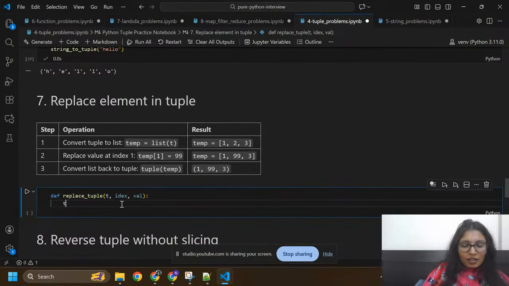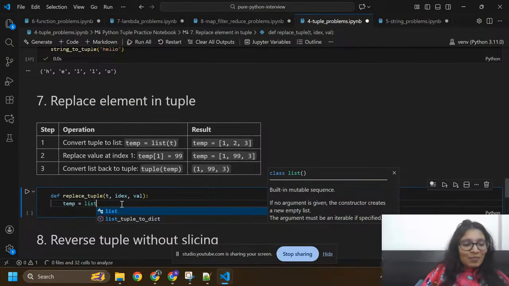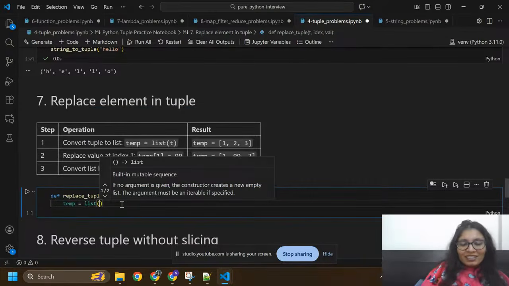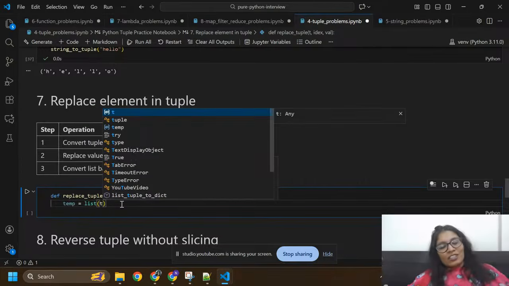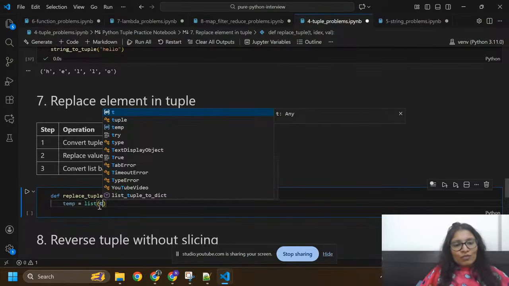Here I am going to define one variable, that is temp. Temp is just a variable.